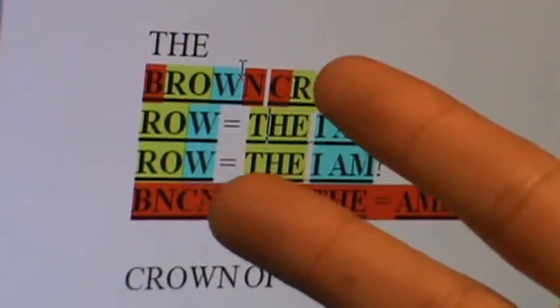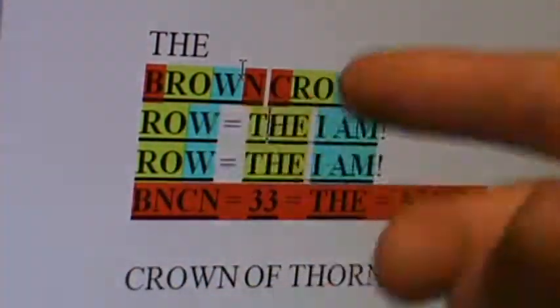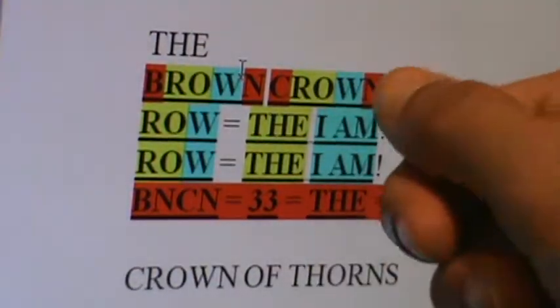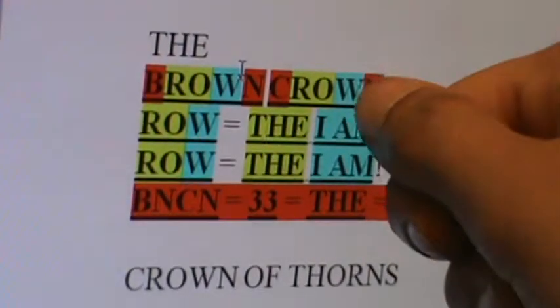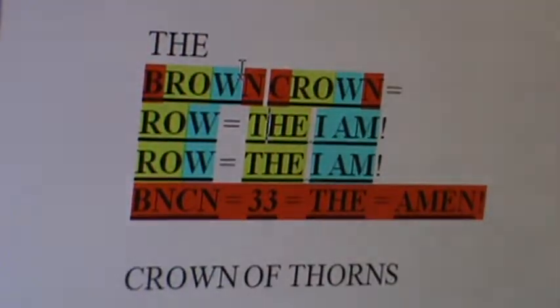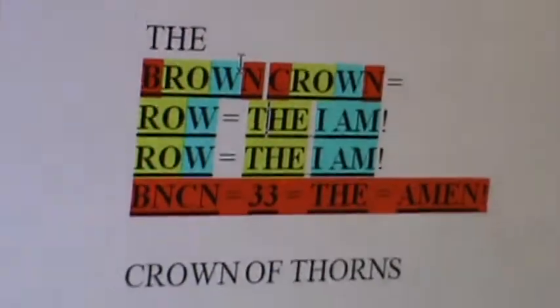The definition of a +2: the letter's numeric value, when you divide by 3, the remainder is 2. So N is 14, it's +2 over the multiple of 3 beneath it, +2 over 12. B is 2, that's +2. W is +2, that's +2 over 21, right? And every THE is 3 +2s, BWN is 3 +2s, WN pure +2s, so every letter is glorifying God's great name, I am, which is +2 in its overall offset.